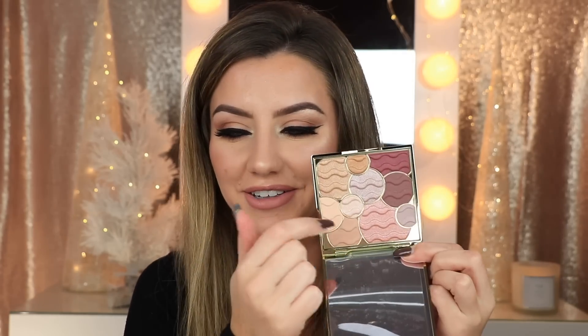I always put a ton of lip stuff in my giveaways, but this is the Sephora lip gloss set. You'll also be winning the Tarte Buried Treasure eyeshadow palette — it's a really cool concept because there are so many little circles; it's just not your traditional eyeshadow palette. And then another thing from Tarte: the Double Duty Beauty. In here you're getting a mascara, a lipstick and lip liner, and then a blush and highlighter in the shade Pink Champagne — it is so pretty.